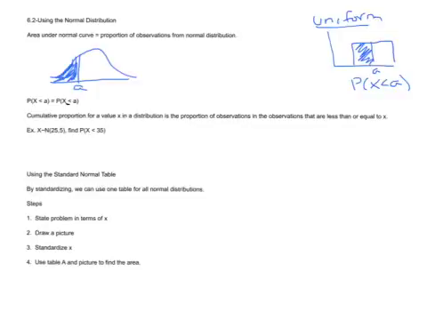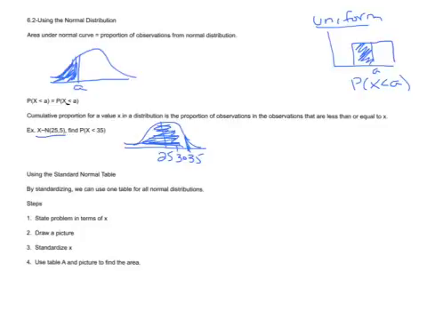Okay, let's look at an example here. If I have the normal distribution with a mean of 25 and a standard deviation of 5, and I want you to find the probability that I have some x value less than 35. So when I look at the graph of this, 25 goes here, 1 standard deviation would be 30, 2 standard deviations actually gives us that 35. So I'm looking at that area to the left of the 35. How am I going to come up with that area? We can use the table, and I'm going to show you that first, and then we'll actually use the calculator to come up with that area.